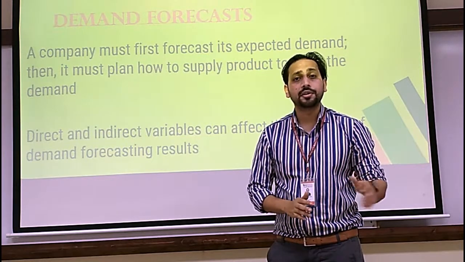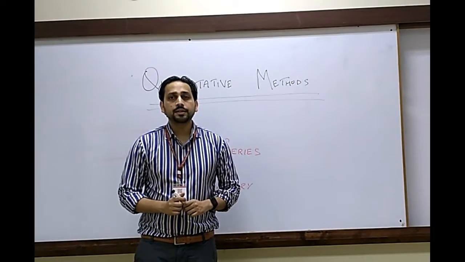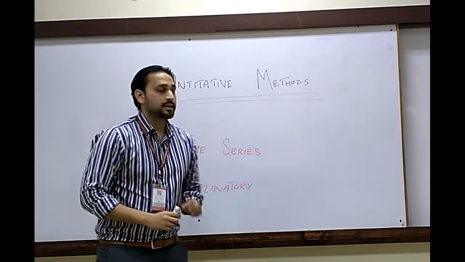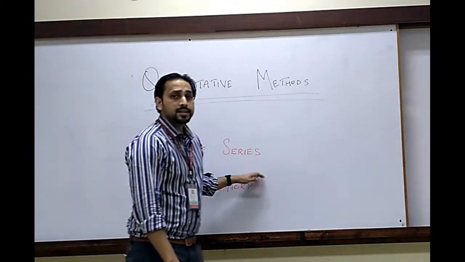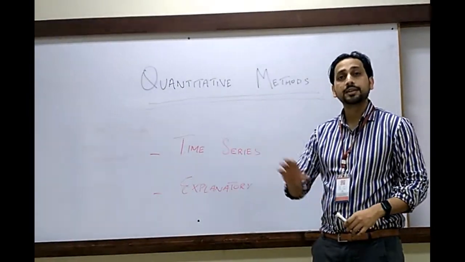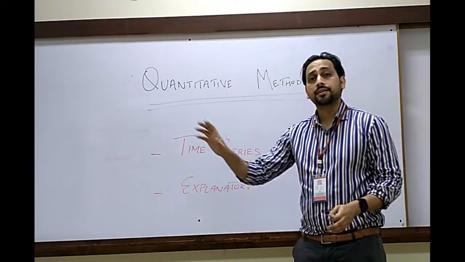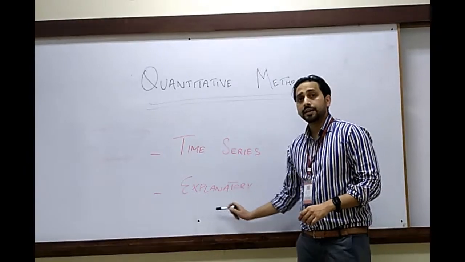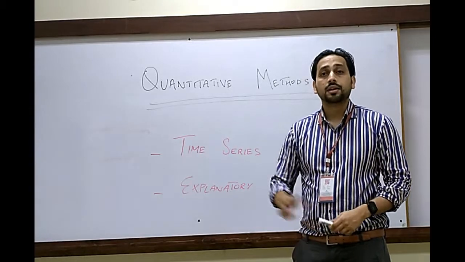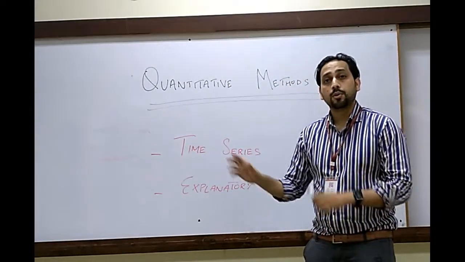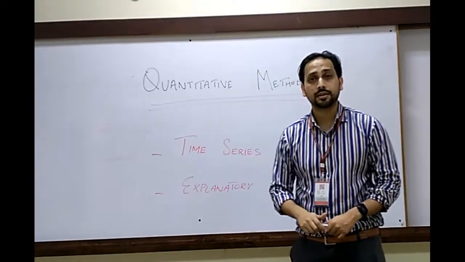Now, we are going to discuss some quantitative and qualitative decision-making models for demand forecasting. The quantitative methods for forecasting fall into two broad categories. The first one is time series and the other one is explanatory. The time series method relies on historical data, and the historical data becomes the baseline data to predict the demand for the future. Whereas with explanatory data, all the variables that can have a possible effect on the future customer demand are incorporated and then the future demand is predicted.